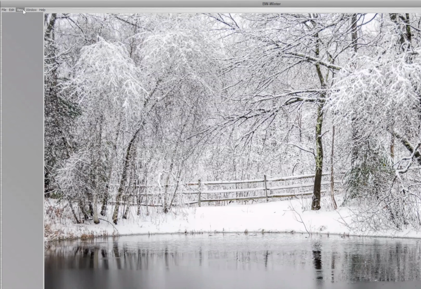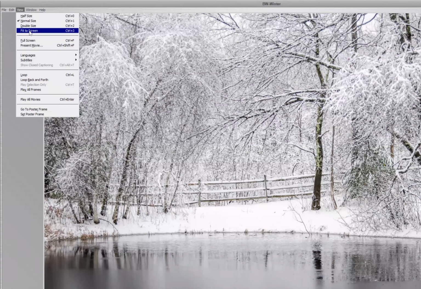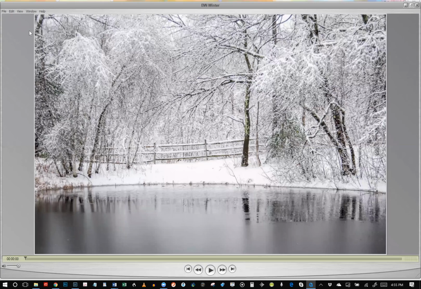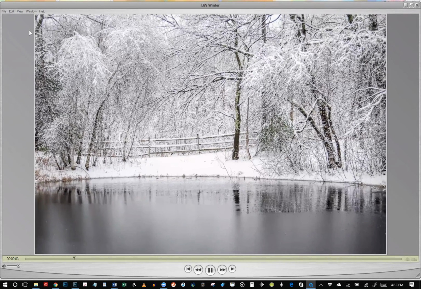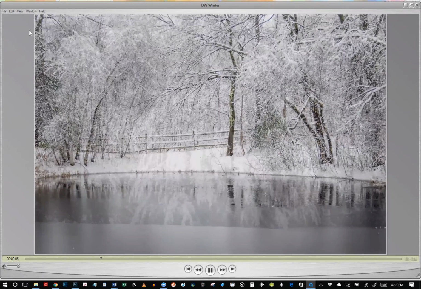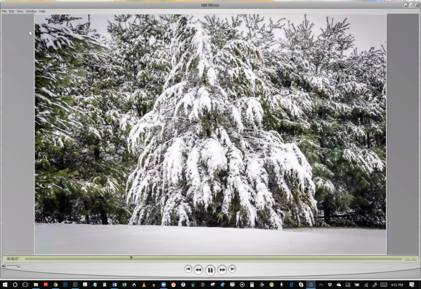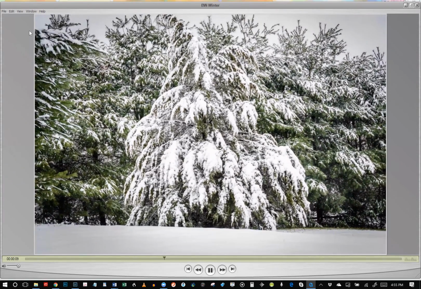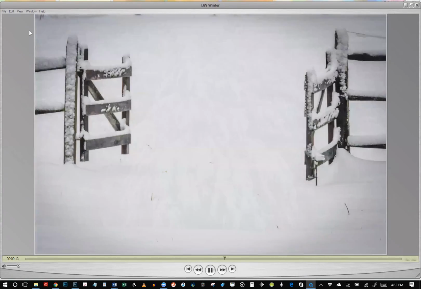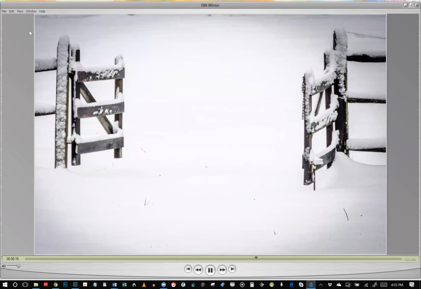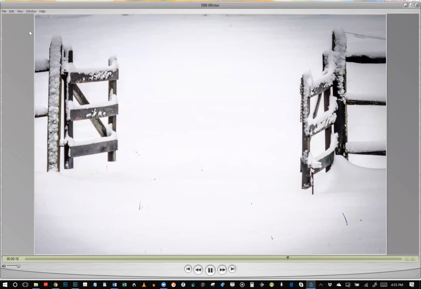I'm going to say view fit the screen. Look, this is beautiful. It may be choppy on your end because of the technology, but this is zooming out, slow transition, zooming in. That's a nice piece of music.